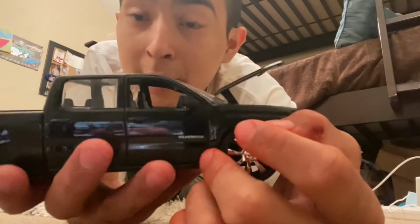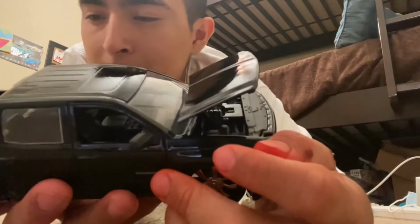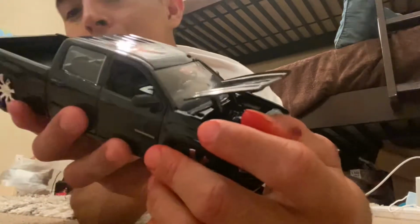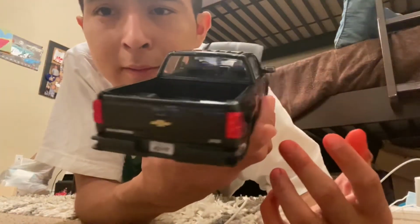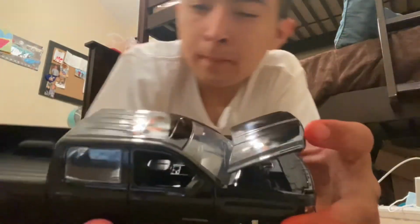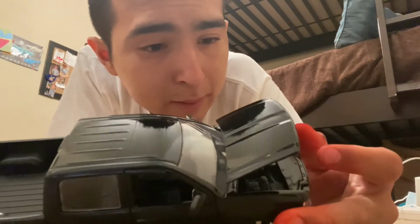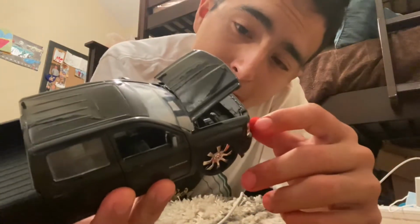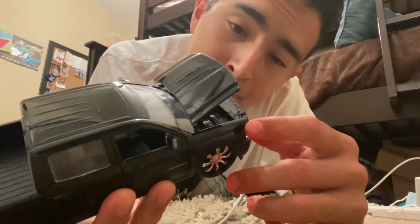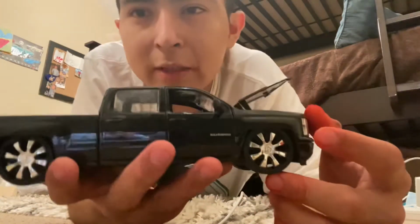The packaging came out good. It came in bubble wrap, and I like the details. I have one exactly like it. Yeah, a couple days ago I unboxed it. Yeah, it came in mint condition, like in good condition. Mi suegro has one of these.